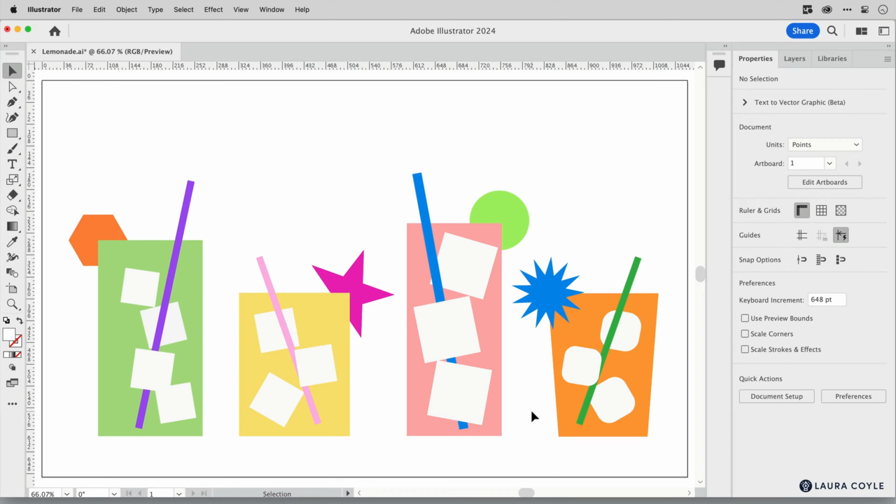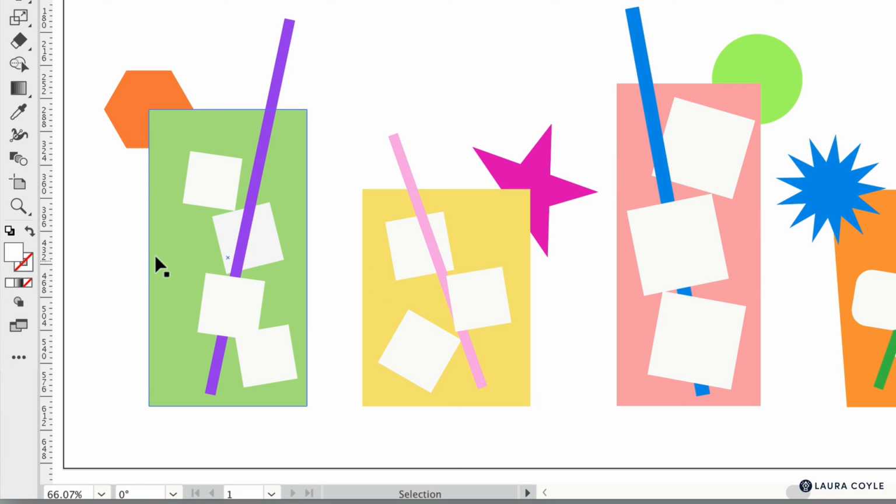In this video, we'll look at how to zoom and pan in your Illustrator document. It's a basic skill and yet so important to your day-to-day work in Adobe Illustrator. There are several different ways to do it, so I'll show you your options and you can decide which works best for you. The zoom tool is here in the tool panel.